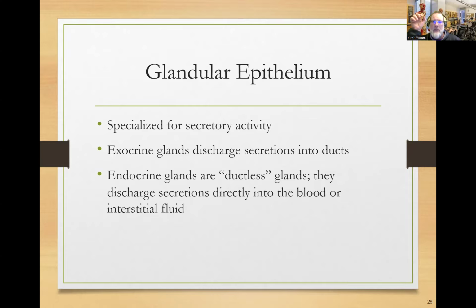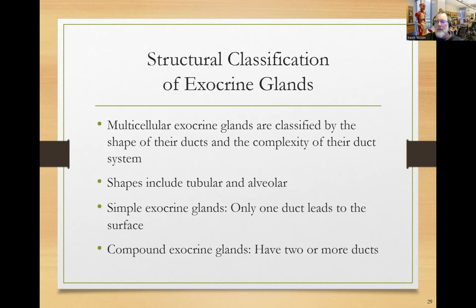Usually it's going to leave the area and go either into the tube that's connected to the area, or go out onto the covering. And you should remember, epithelium is a lining or a covering. So if we have a duct spritzing something, that spritz is going to go onto the lining or onto the covering typically. Whereas endocrine is going to go into the bloodstream. And blood we'll see is a different type of tissue in and of itself.